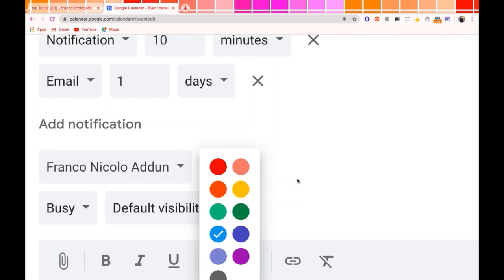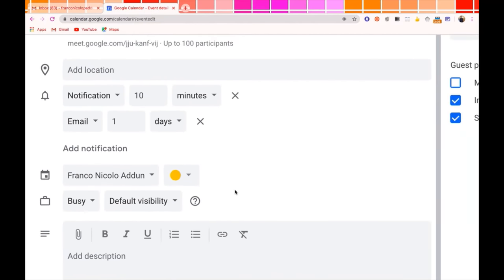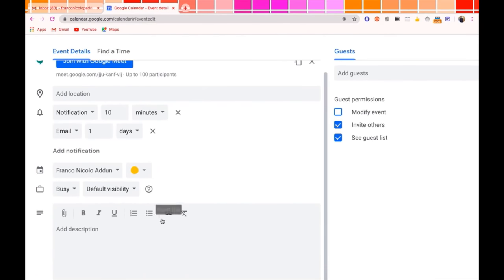Okay. I like changing colors of events according to the type of event to organize my events. So I have, for example, a color for work, which is yellow. So, for example, let's set it as yellow. I also have a color for personal work, or teamworks. So that whenever I see my calendar, I would automatically see that there are events for my work and there are events for my personal life or works within my team, etc. Okay, so it would be helpful if you can delegate a particular color to a particular type of event.